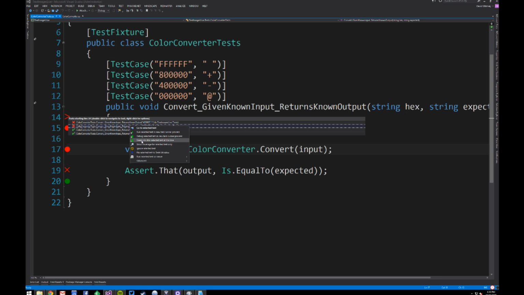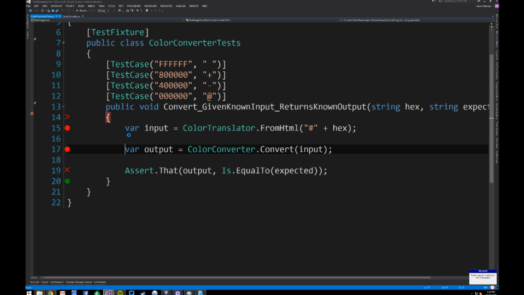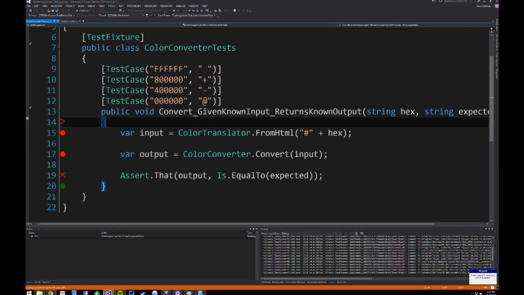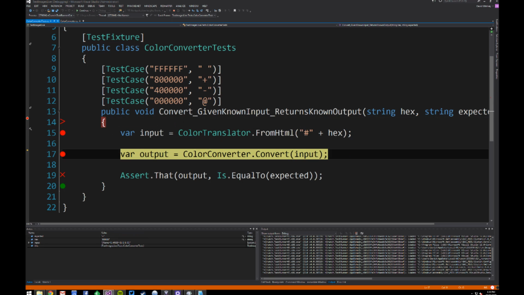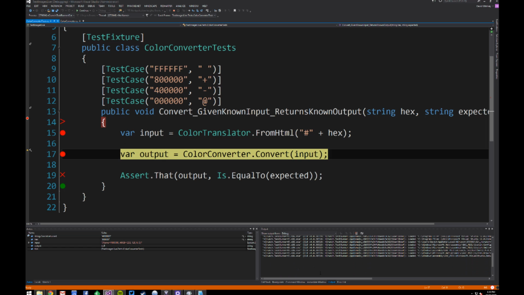So break into this selected test at this line. So hex is 8000, expected plus. And you can probably do brightness value input.